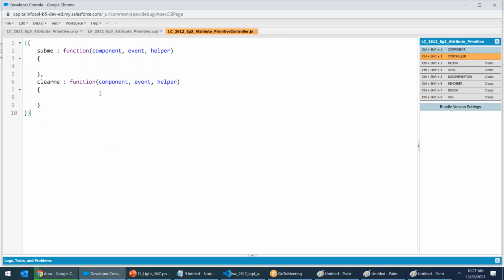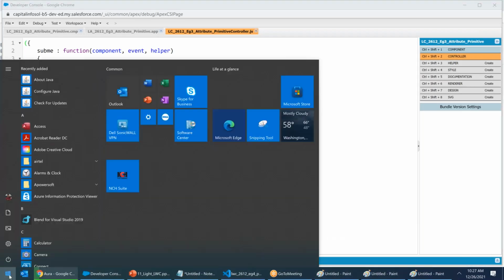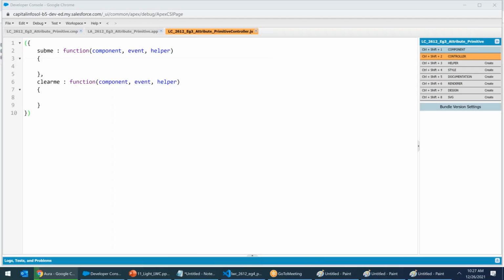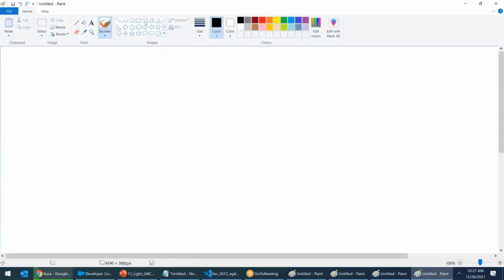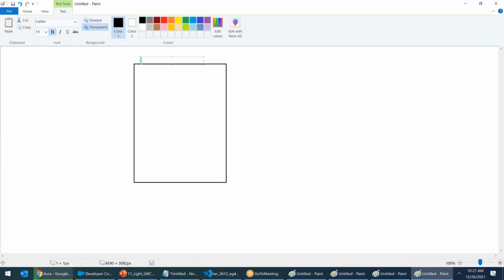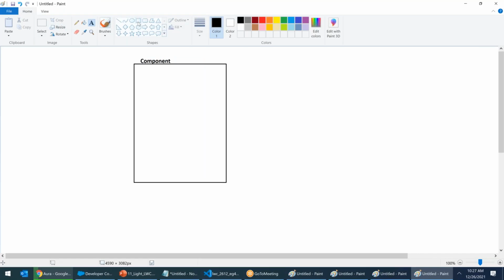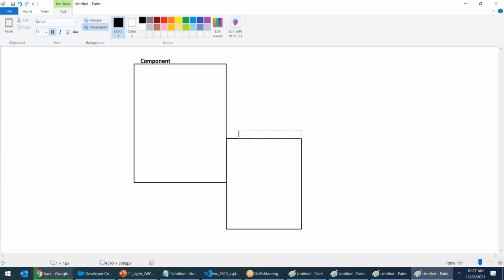Now, whenever you are transferring data from a controller to a component, we use component.set. What does that mean? This is the component, and with the component, one controller is attached. This is the controller.